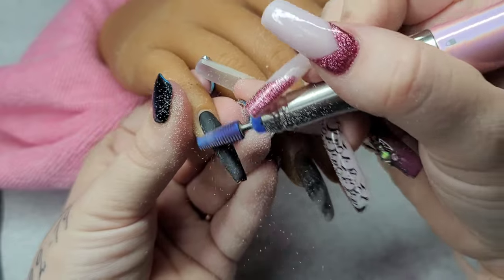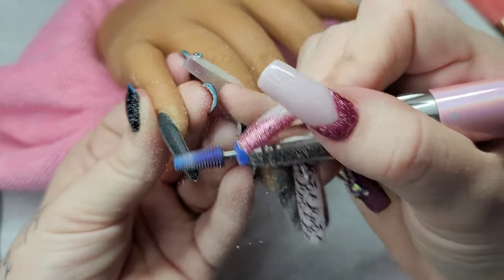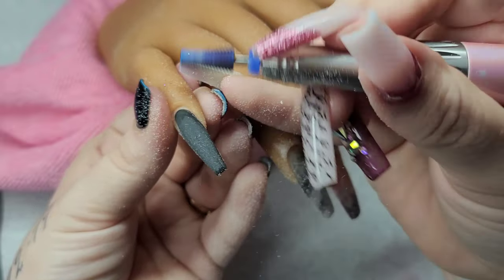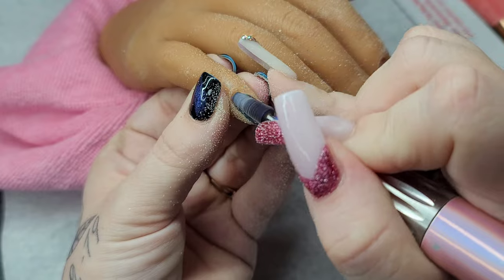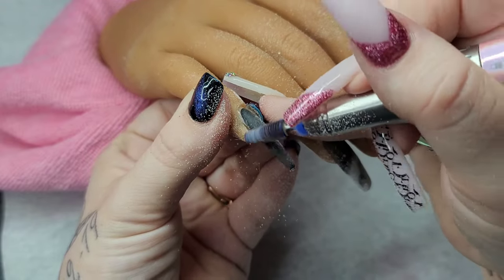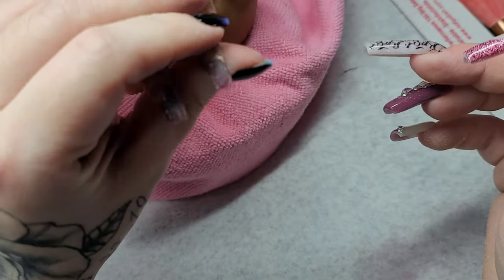I do use my Profiles Backstage sponge buffer to smooth out the nail, especially the two nails that I will be doing nail art on. So I will let you guys watch this filing process, and I will pop back in for the nail art.